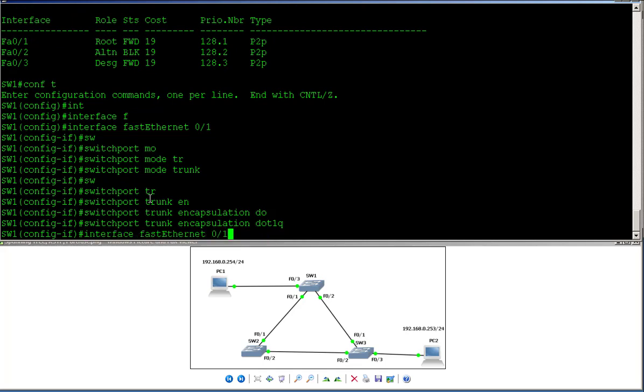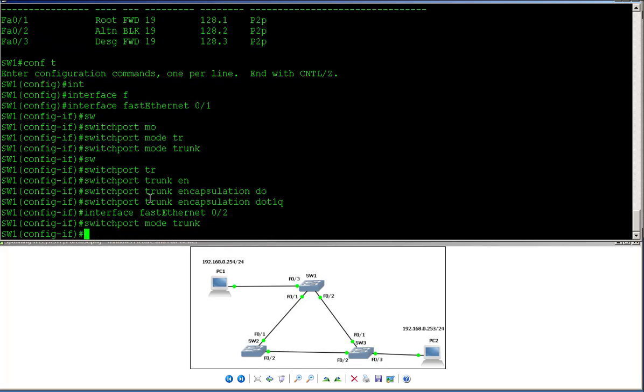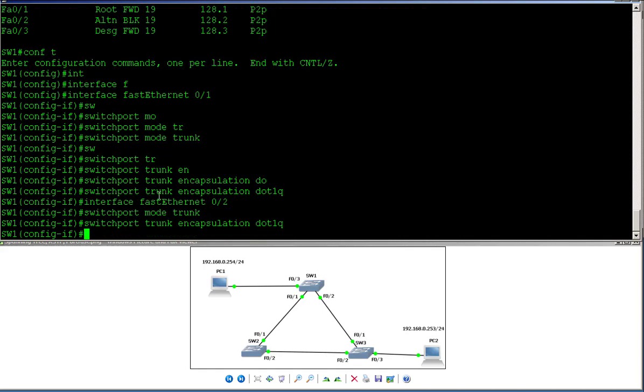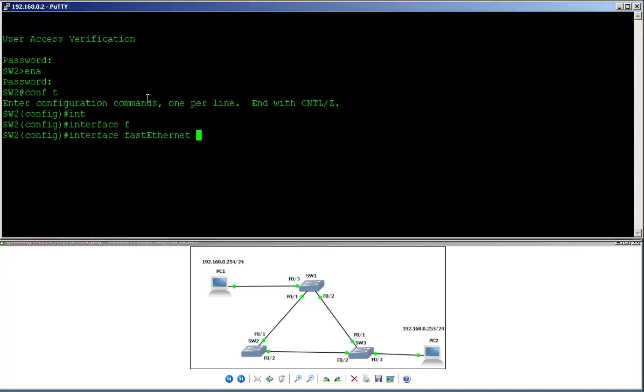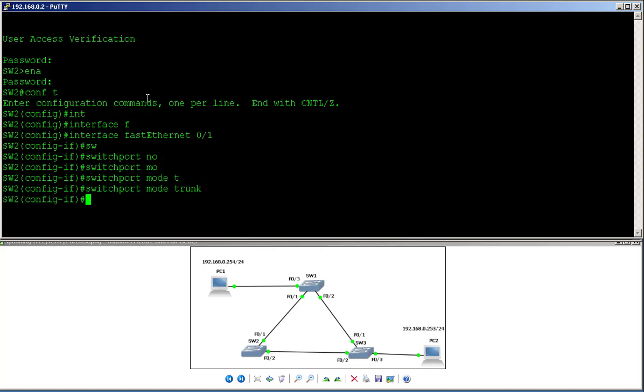Then I go to 0/2, trunk dot1q. Then SW2, switchport mode trunk, switchport mode trunk.